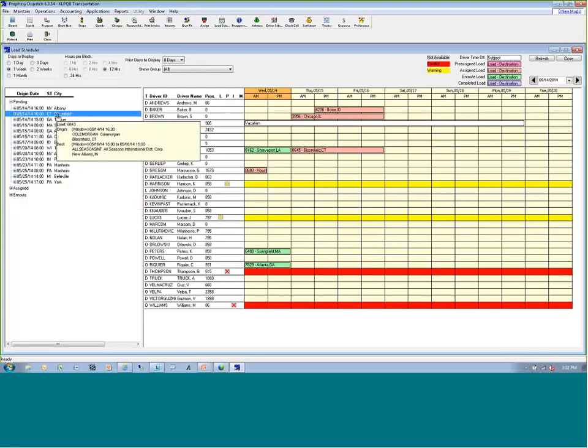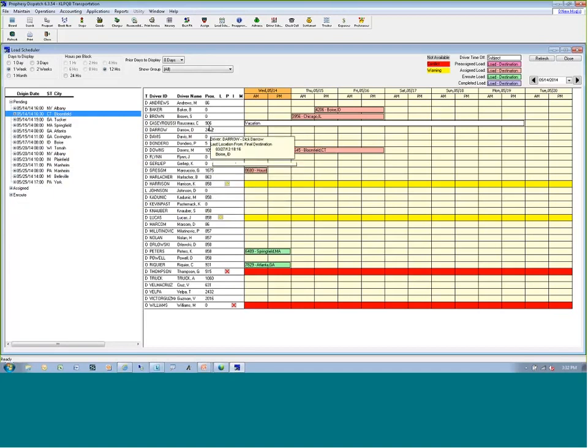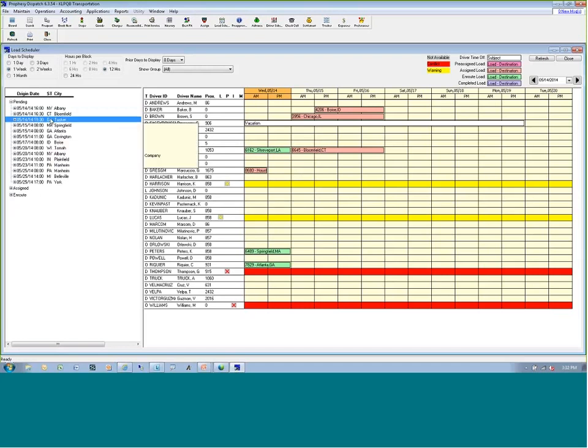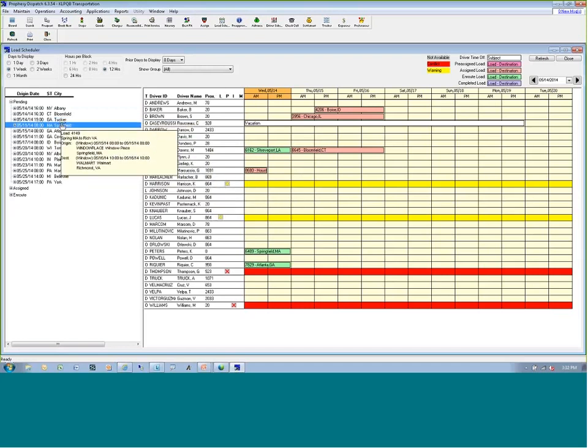And you'll notice as I click on each load, it's giving me a proximity that driver is to the pickup point based on that driver's current schedule or current activities. So as I click, you'll notice the numbers are changing. So I've got this load right there, 4149, that's coming out of Springfield, Massachusetts, going down to Walmart in Richmond, Virginia.